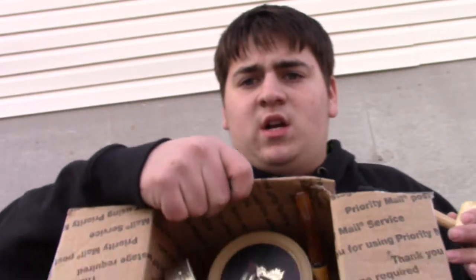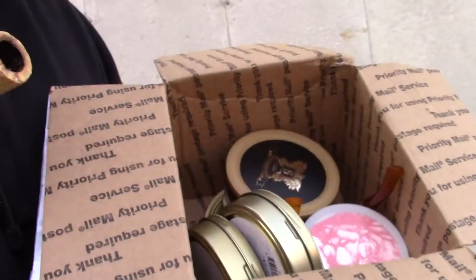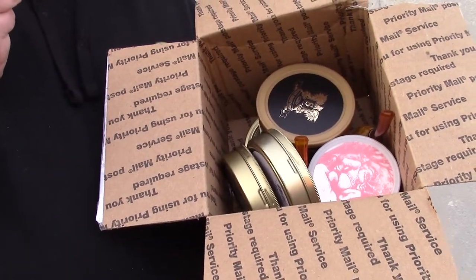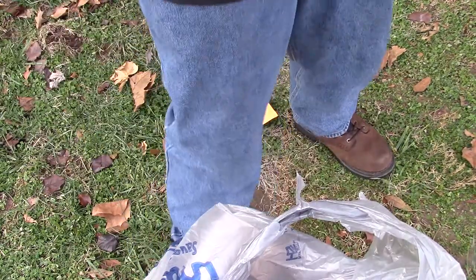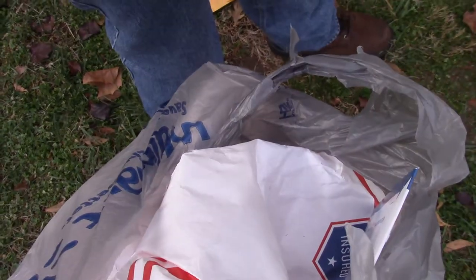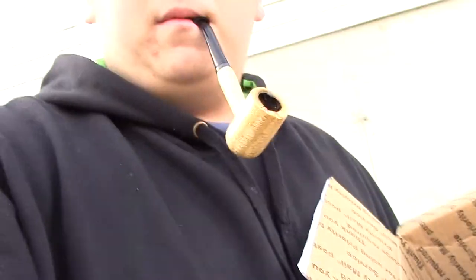I'm not going to keep you any longer. This was the whole Shemesco I got today. I'm going to lower the camera down again. That's it. The rest was all in the trash bag. I'm going to let it down so you can see it. So, that is the trash bag right there. Can't really see it, but I had a bunch of trash in there. There's my shoes. So, anyway.